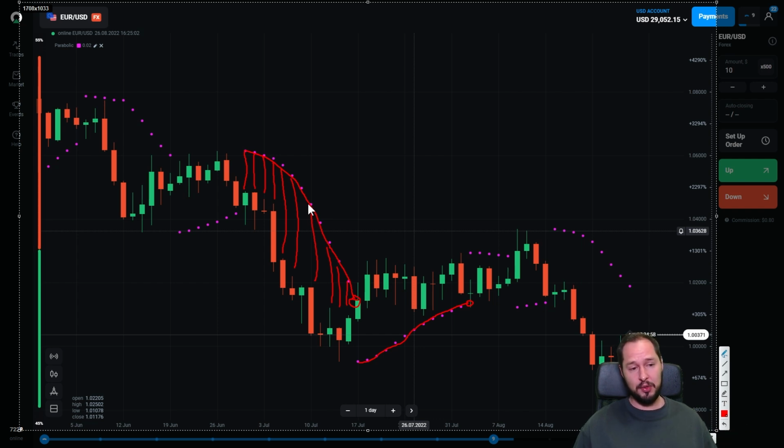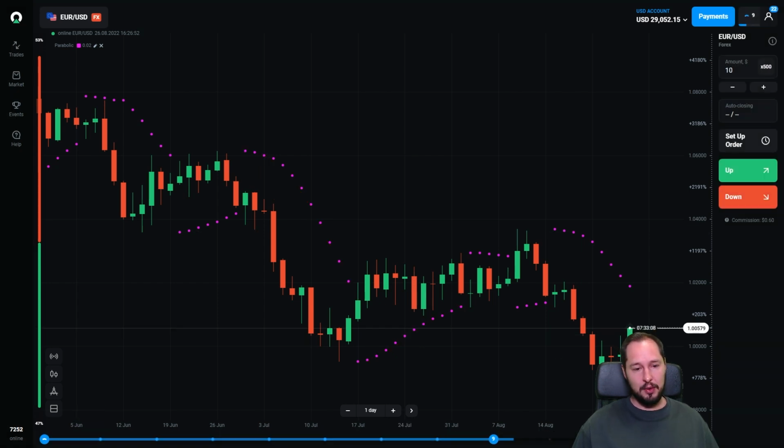If, for instance, you are not using parabolic directly for its flipping signals, you do have another trading strategy. So you can imagine in which part of a trend you need to be entering. Whether it should be the initial phase of this trend, or maybe the middle of this trend when it's the most powerful, when the biggest movements are appearing, or in the end. So there are a bunch of different trading strategies. We're going to talk about these combinations and trading strategies in the second half of this video. So let's go and talk about this more precisely.